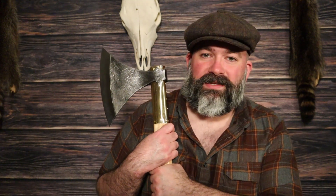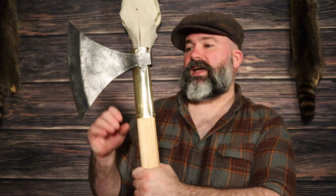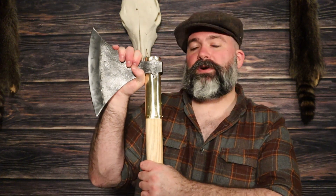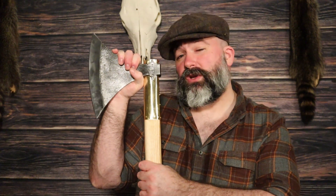So am I happy with my purchase? Would I buy this axe again? And who would I recommend it to? Yeah, I actually am happy with this purchase. Would I buy it again? Probably not. The reason is I don't want to have to worry about that axe head coming up off the haft. I'm not going to use this a lot, but if I did want to use it in a video with more testing, I don't want to have to worry about that. I did pound the head down and it feels a little more sturdy now, but it's still in the back of my mind. That's a pretty big flaw, and something Grimfrost could look into if they're going to at least insinuate that you can cut down a pine tree with this axe.